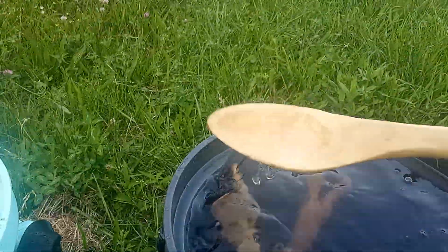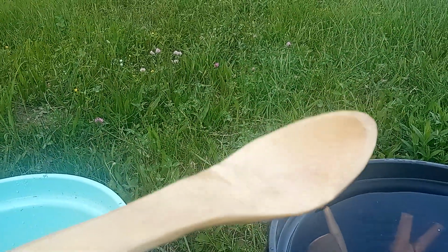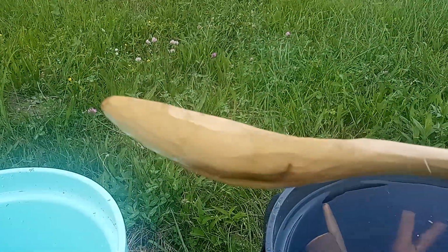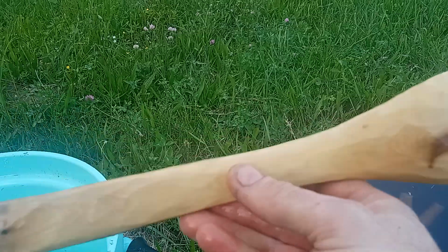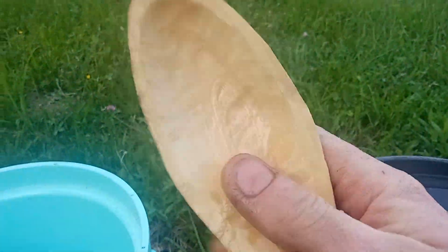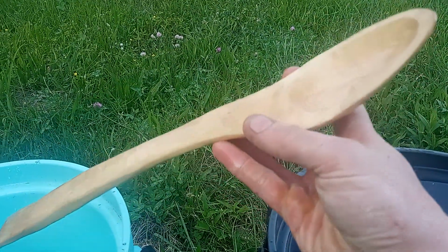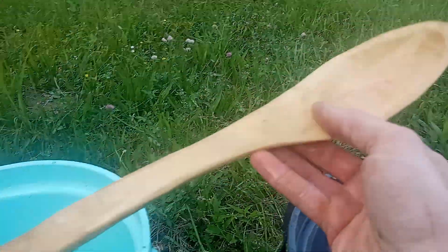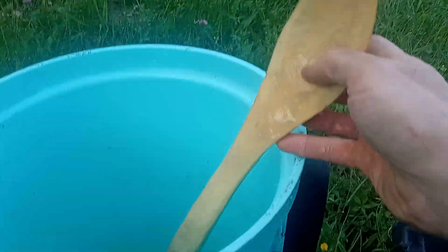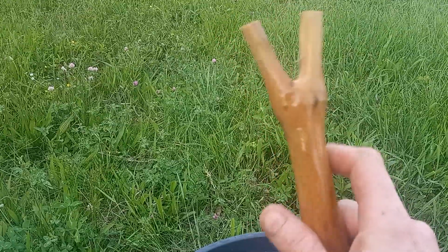Alright, okay, so back to the bucket. You got a spoon. Coming along nicely. The spoons don't really need much. I think I'm probably gonna cure them in the wax, or fire them, as Dan Dustin would say, in a wax and oil, and then I'll finish them off after that. Maybe do a little more work first, but this is a slingshot from lilac.